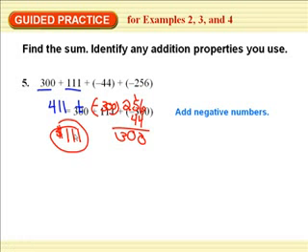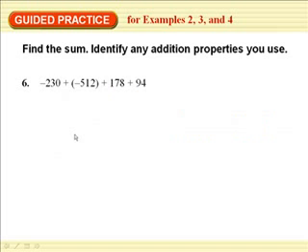So add the negatives. That's the inverse property. What did they do? Oh, they canceled those out. I see. Doesn't matter what order you add in. So, all right, we look here. What can we do on this one? Let's see if I can figure it out. I don't know. I'm just going to keep doing it the same way.